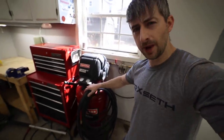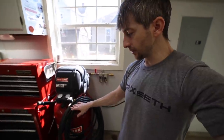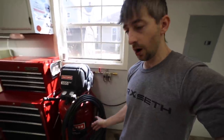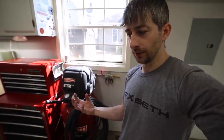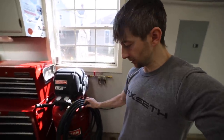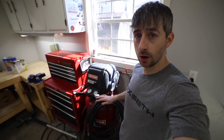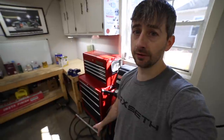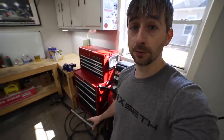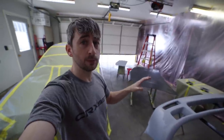Now, I've got a long hose here. I think it's a 50-foot, maybe 100-foot hose. I'm not going to use that because as the hot air travels through that hose, it'll cool down, and as it cools down, the moisture in the air will condense and form water droplets, and you don't want that getting to your paint gun and causing fish eyes in the paint. Now we're not going to be using this long hose. We're actually going to be using this 25-foot hose to help prevent that condensation from forming to hopefully get the best result possible.